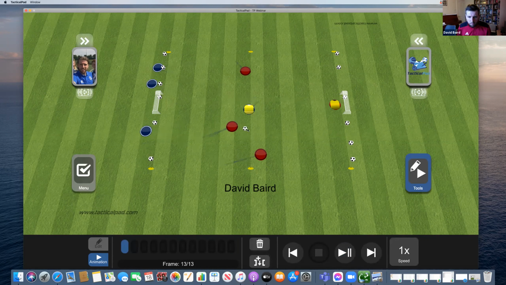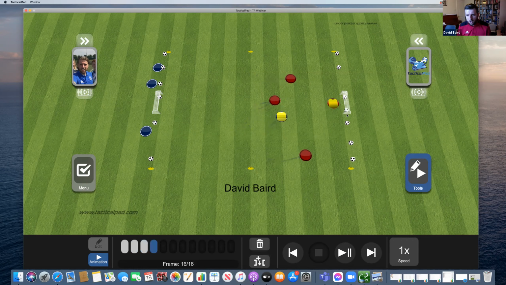So maybe I pretend to put the ball here, the defender comes, and then I go here. Then we move a little bit more. And then maybe we have a shot from distance.